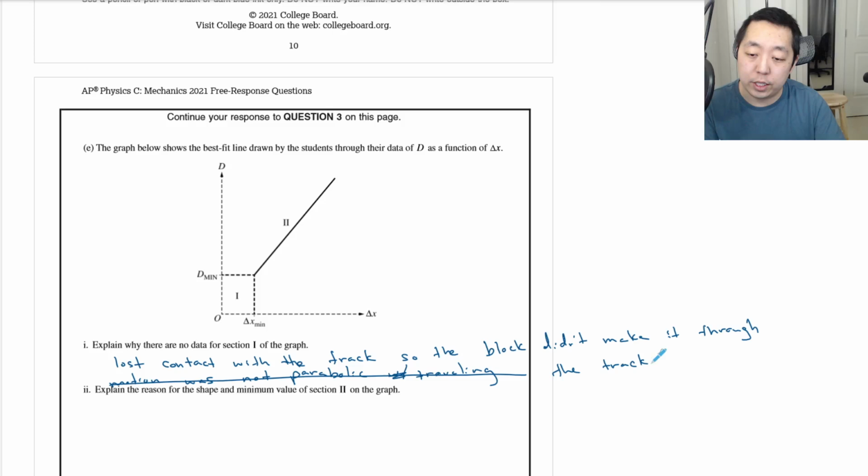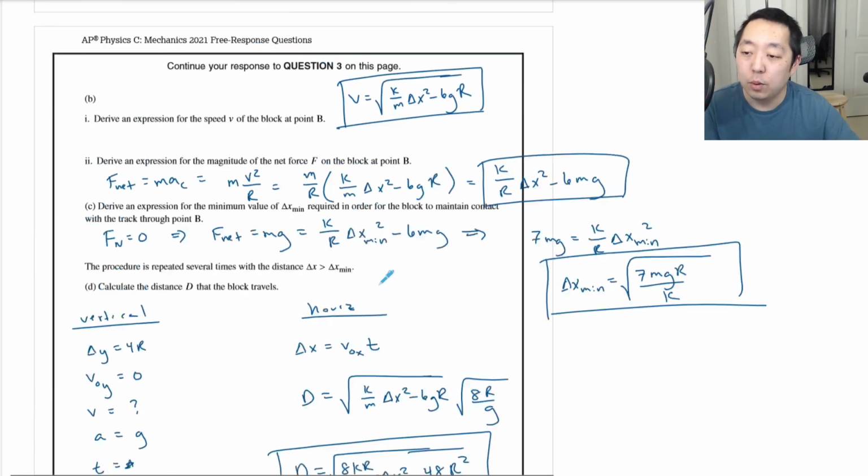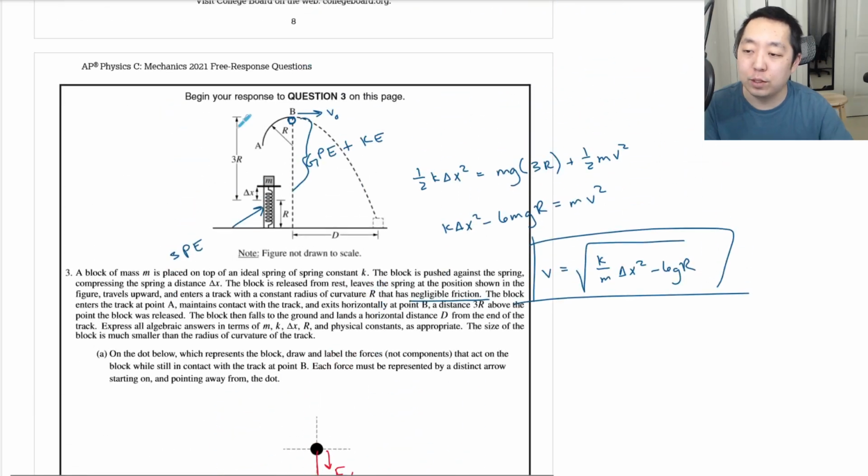If you want to be super cheeky, they could have recorded the data, they were just too lazy to. So you could just say they just didn't feel like it. But this is physically why they didn't, because it kind of didn't make sense. What would happen is if you didn't go far enough, you would have lost contact. That means at some point here it could have fallen down, or here. So it would have just fallen like this instead. Actually, it would have just fallen straight down. I don't know why I'm saying that.